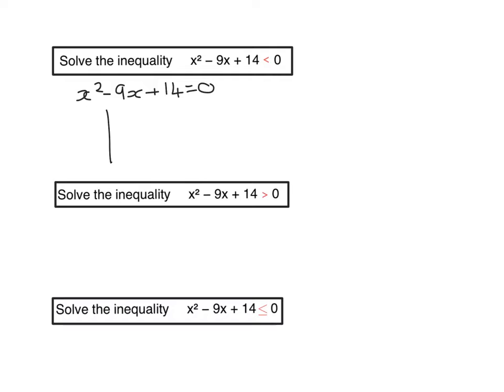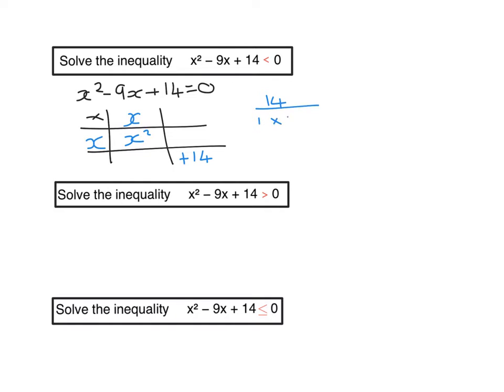So let's factorise. That means I need to put it into my grid. Let's change colour so that it's clear. Inside I'm going to have my x squared, so this must be x and this must be x. The number over here is going to be plus 14, so I know that this times this is going to be 14. So I can start listing my factor pairs of 14.